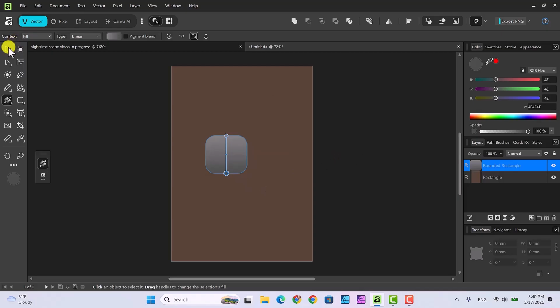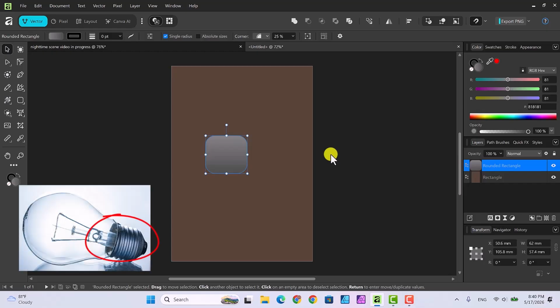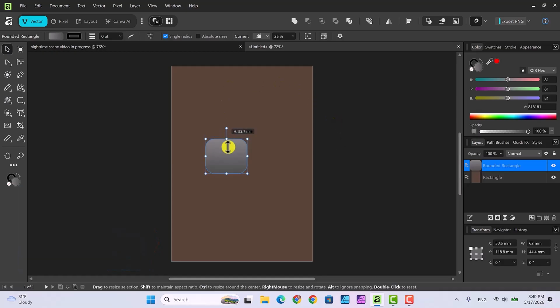Okay, now that we have the gradient on it, I can make the base of the light bulb. Remember, on the bases of light bulbs, there are little silver things at the bottom, and now I'm going to make those. I'm going to pull this down until it's fairly narrow, and then make 4 copies. 1, 2, 3, 4.